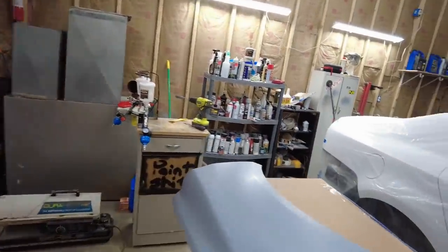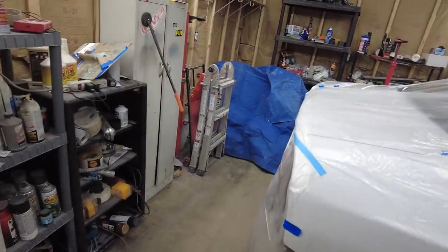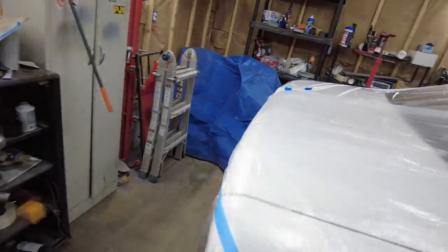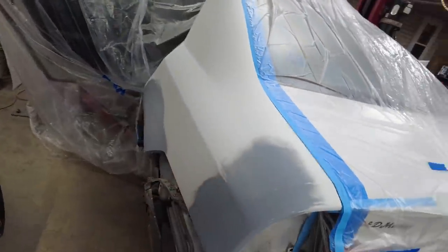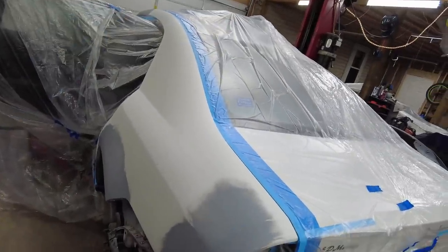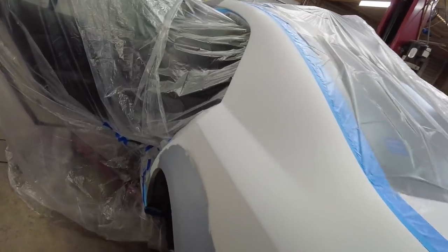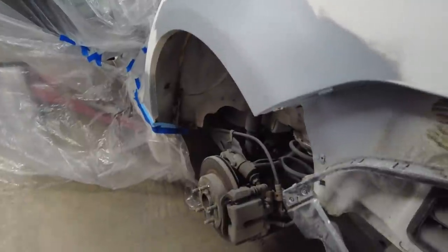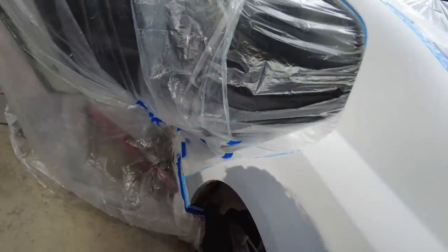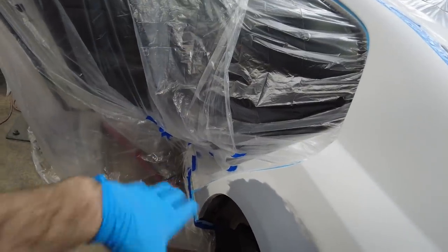Everything's wiped down thoroughly. I did wipe the car down again after putting this on because there was dust on the car, and I didn't want to end up having dust in my paint. So I just went over and wiped everything down again, even after re-draping everything. So this looks like a mess, but I don't see where it could get in anywhere. Maybe it can. I don't know. I'm gonna try not to spray directly down in there.